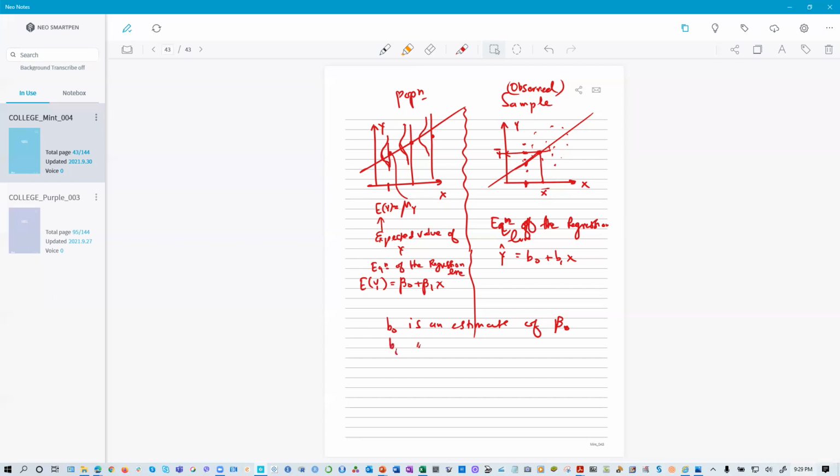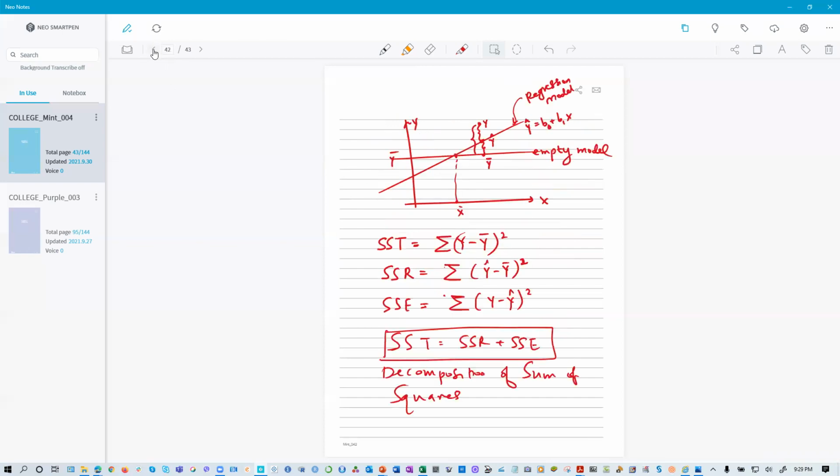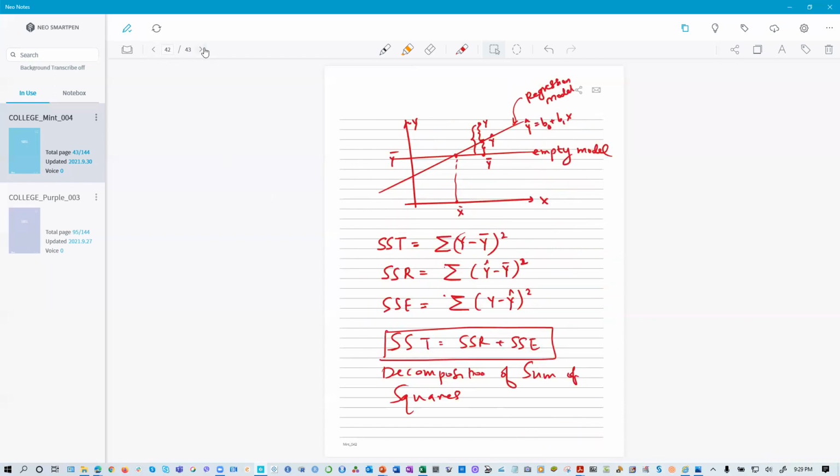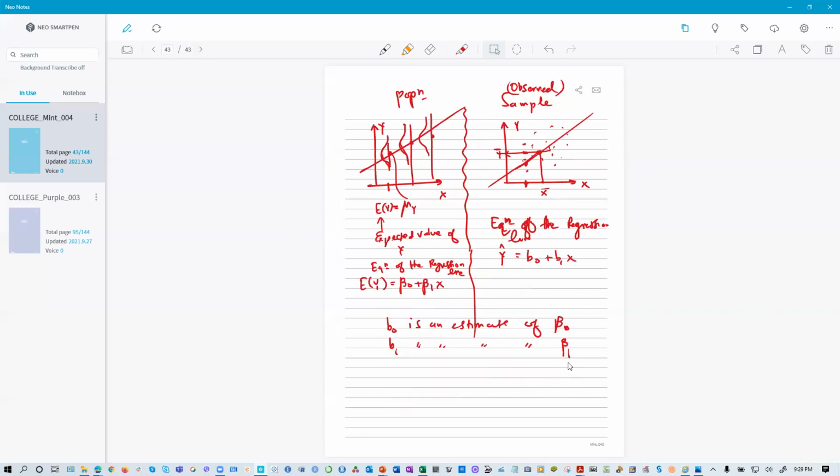But B1 is an estimate of beta 1. See, that's what we have to tell him. Then you know B naught, how the formula, the process, you know now. We don't have to go back to that one. You know the process. This formula you know. You don't compute. Computation is done by the program. And you get the answer and you put it back into that one. See? So you have to get an idea behind that one and say this is an estimate.